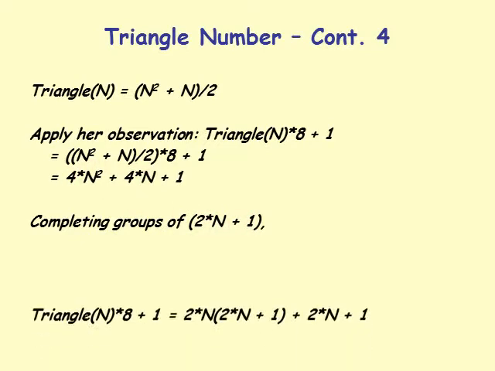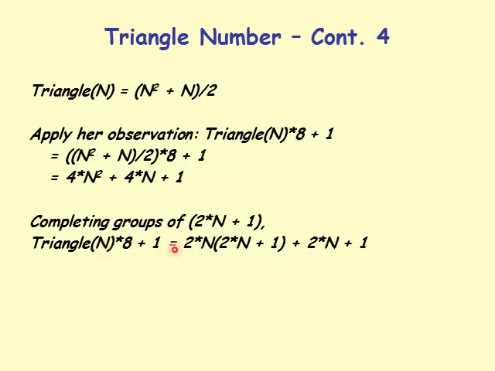okay, let's see what's going on here. So that means if I say get 1 equal to 2n groups of 2n plus 1 and plus 2n plus 1. Okay? You split that 4n into 2n plus 2n. One of them will combine that 2n with 4n squared, and the other 2n will combine with 2n plus 1. So here are 2n groups of 2n plus 1. Here is one more group of 2n plus 1. Okay? That means we have 2n plus 1 groups of 2n plus 1.